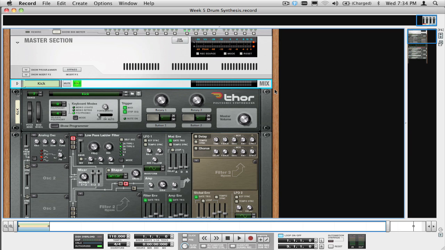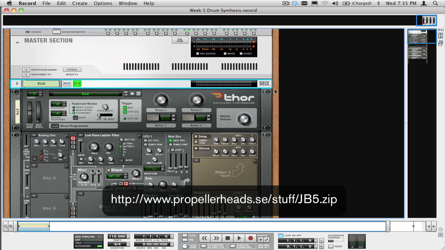And while that might sound easy, think about the core piece of your music, and one of the core pieces is the drums. If you can imagine creating a piece of music without using any sampled drums, that can be a little tricky. So what we're going to be talking about this week is using synthesizers to create the drum sounds. In particular, I'm going to use the Thor synthesizer to do this. I'm going to show you examples of how you can create a kick, a snare, hats, and a clap. And I've uploaded all of the patches that I'm going to show you to this link here.